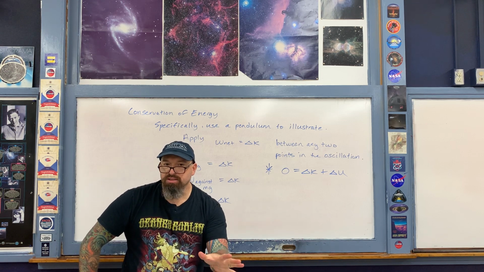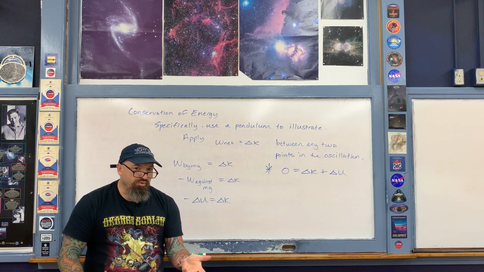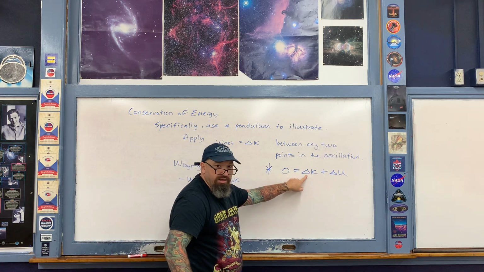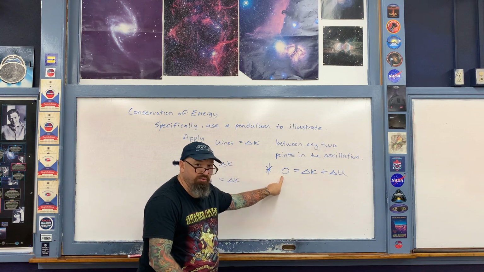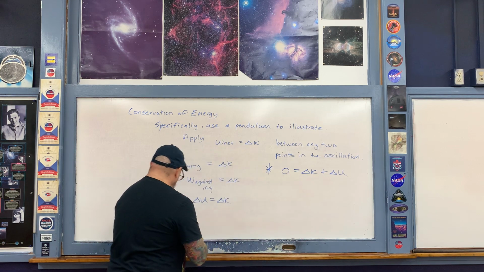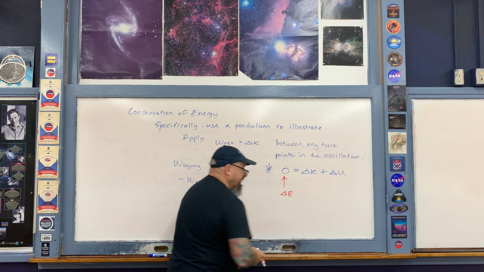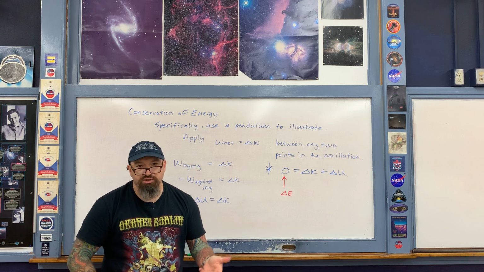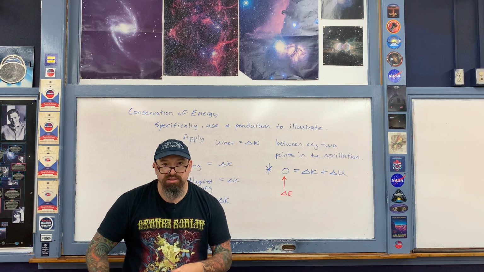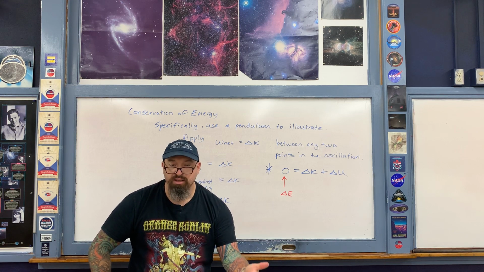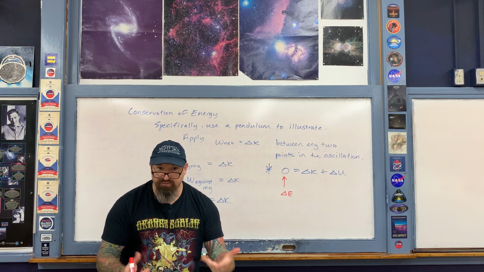Here's what this statement is saying. Once again, this is between any 2 points in the oscillation. Between any 2 points in the oscillation, if we add together the change in the kinetic energy between those 2 points and the change in potential energy between those 2 points, we always end up with 0. The left-hand side of the expression here is interpreted as the change in the total energy E of the object. If the change in the total energy E of the object is equal to 0 between any 2 points in the swing, this then means that the energy E is a conserved quantity. It is a constant. Another way of exactly saying the same thing is as follows.